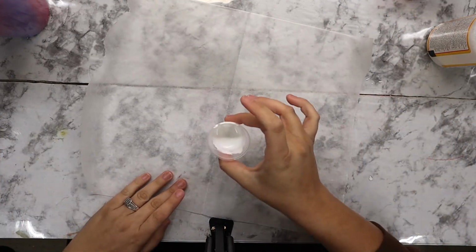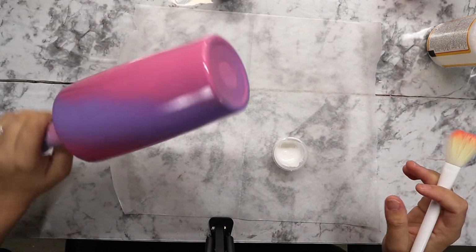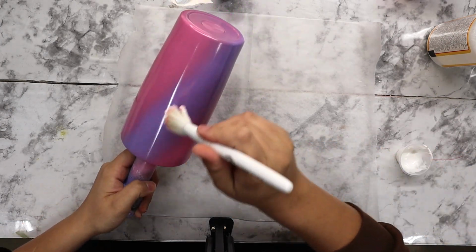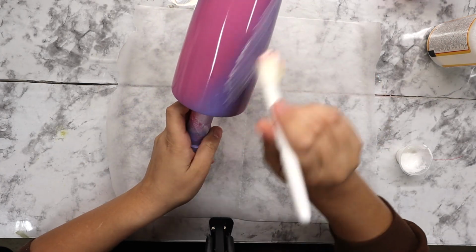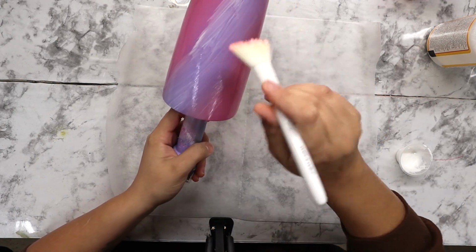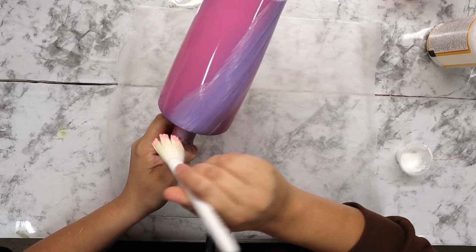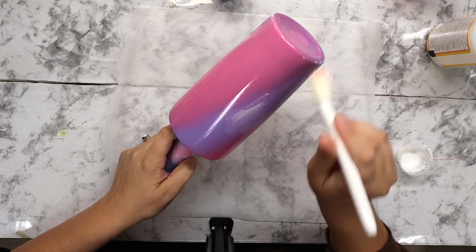So I have my tack it here in my little medicine cup, and I'm going to do that first because, I mean, it would kind of be hard to rub the glitter around if I put the pink glitter on first. So I'm doing the tack it method first. Of course, all I'm doing is putting the tack it on the purple. It might get a little bit into the pink, that's fine, but I'm only covering the purple section. That's all I'm targeting anyway. Like I said, it might get on the pink a little bit, but I think it'll be fine.